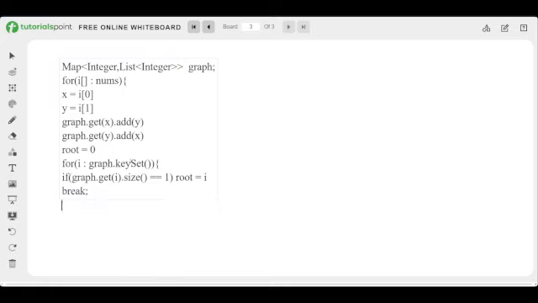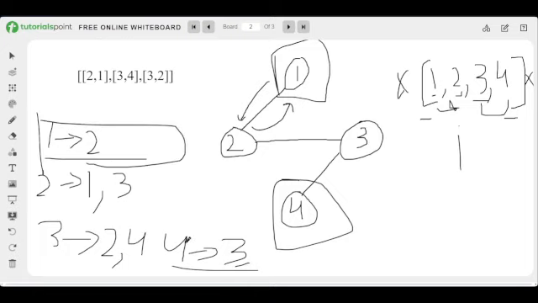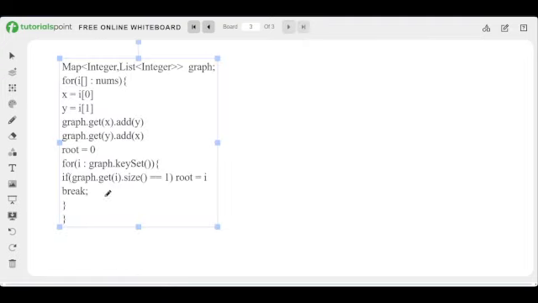This for loop will tell me what the root is, because as I have already said, in case of 1 and 4 only, the list size will be 1, because these will be our root nodes. In case of 2, I'll receive a list size of 2, and in case of 3 also a list size of 2, but in case of 1 and 4 I'll receive a list size of 1. So I can clearly see that these are my root nodes. After that it's simple, we just have to create an array.